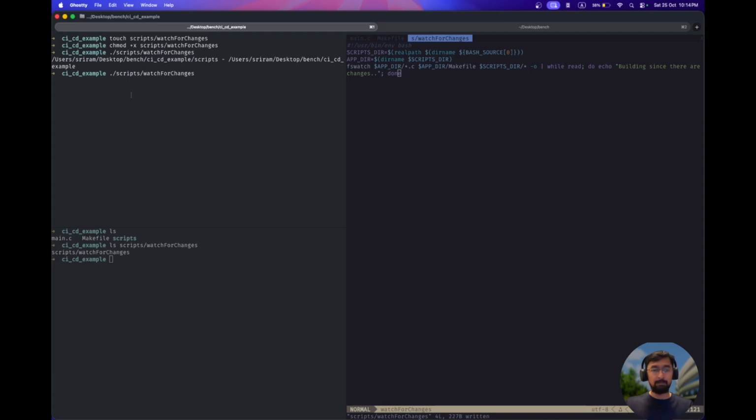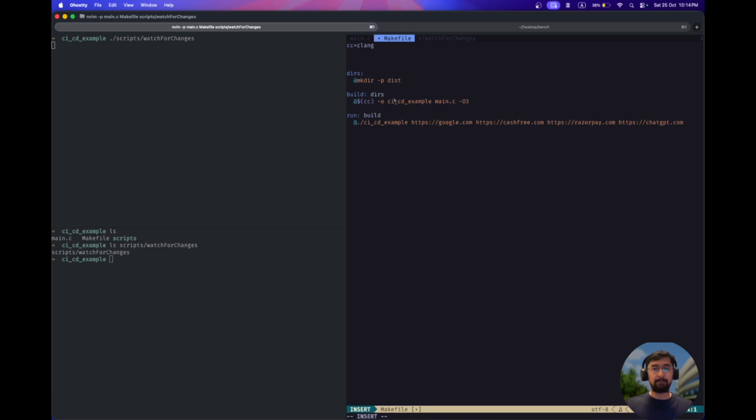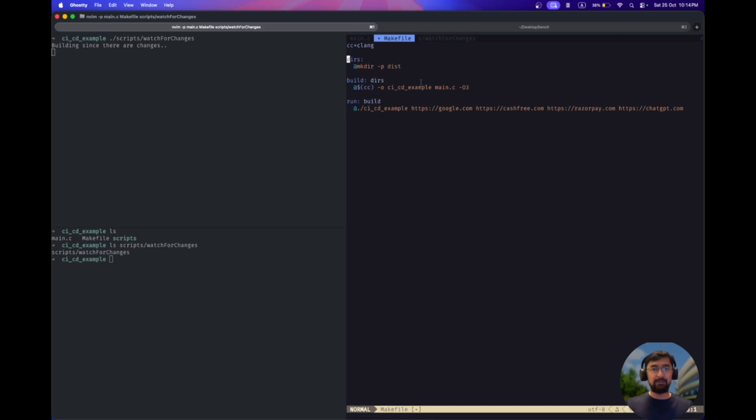Okay, perfect. Now we are listening on these. Let me see if I can make any changes here. So you see a change there in the terminal here. Yes. So whenever there is a file change that gets saved in any of these files that you're watching, this is going to be triggered.